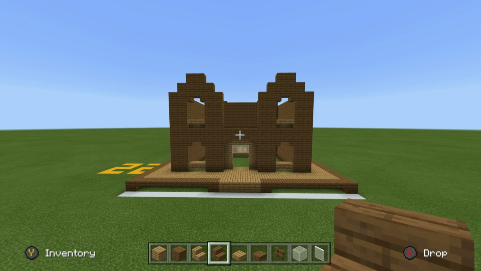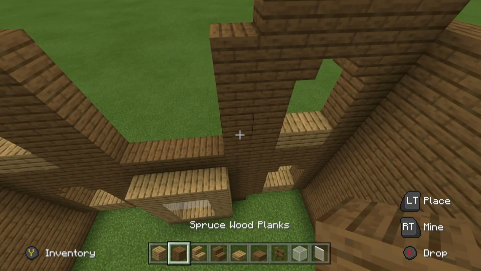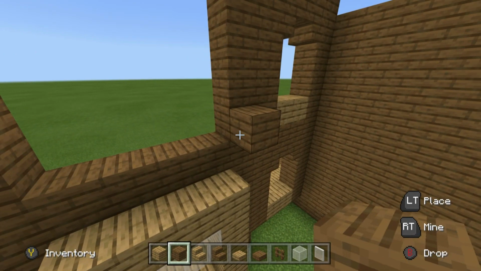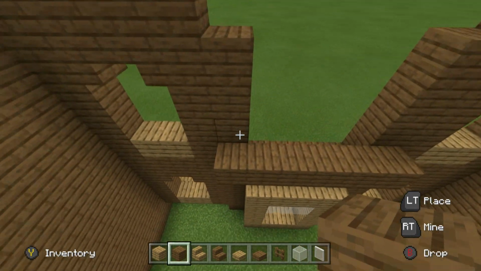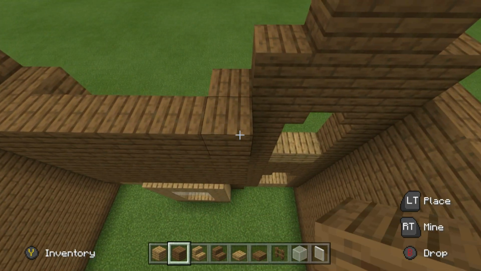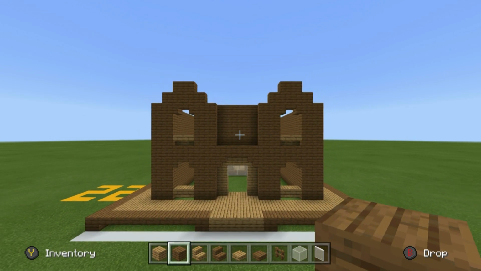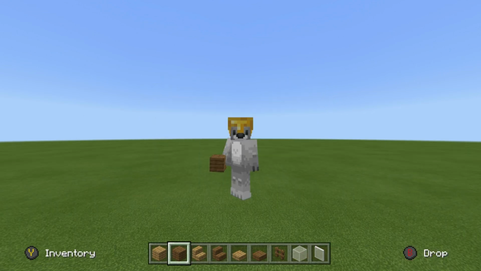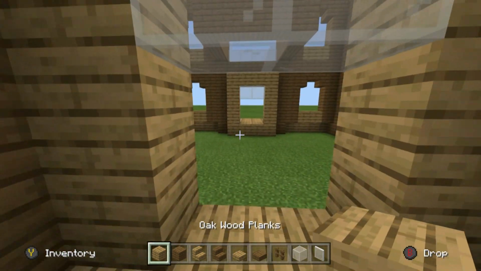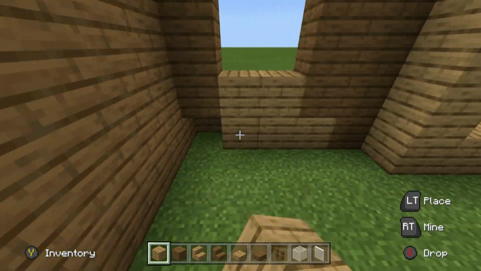Once you have done that, the back of the house is a little bit different when it comes to this middle part. All we're going to do is behind this area here, place some spruce wood planks that just fill in, creating a bit of depth inside of the back of the house like this, but we're not going to do much with it. We may add a window there later, but that's a design choice you guys are going to see. I'd also recommend placing some oak wood planks underneath the windows, or at least the lower windows.